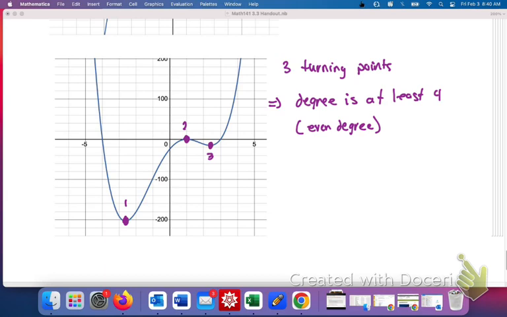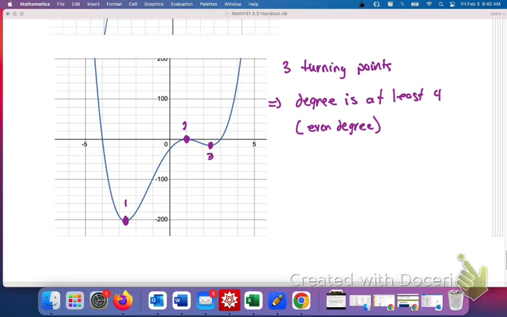So this polynomial function is degree 4 or degree 6 or degree 8. So it has to be at least 4, but we know that the degree has to be even because of the end behavior. The graph rises on both ends. So we'll conclude the video here. This last piece was just kind of to talk about the turning points and talk about, well, if we know the degree of a polynomial by its general form, we know that the maximum number of x-intercepts is the degree itself, and the number of possible turning points is 1 less than that degree.